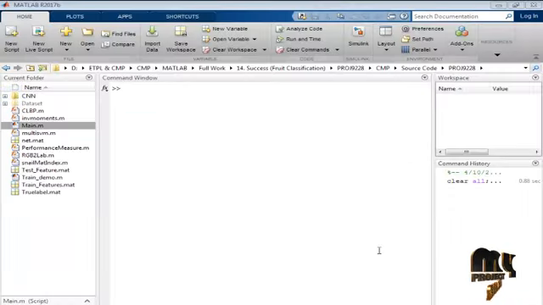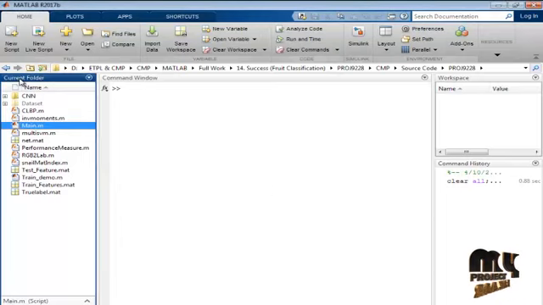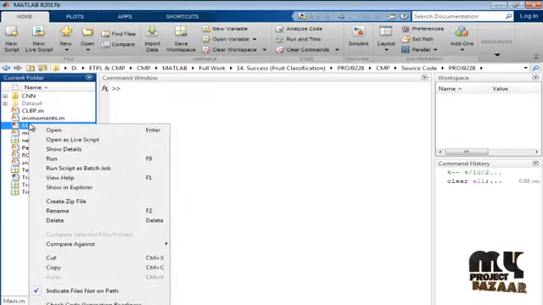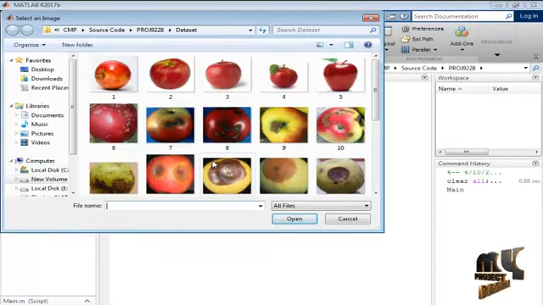Now I am going to explain the output of this process. First, open MATLAB, go to the coding location, select the current folder and click the main.m file. Right click the main file to see the run option. So now I am going to click the run button to run our main file.